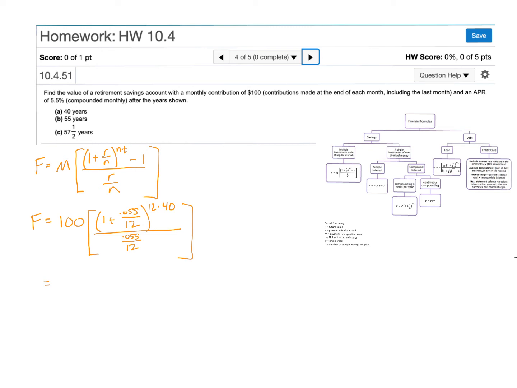And I get about 8.97. Then I need to divide that by A. And I get about 1959.22. So this is 100 times 1959.22. Lots more decimals. I haven't rounded anything as I've been going along here. And now I just need to multiply that times 100. And I get $195,922.14.